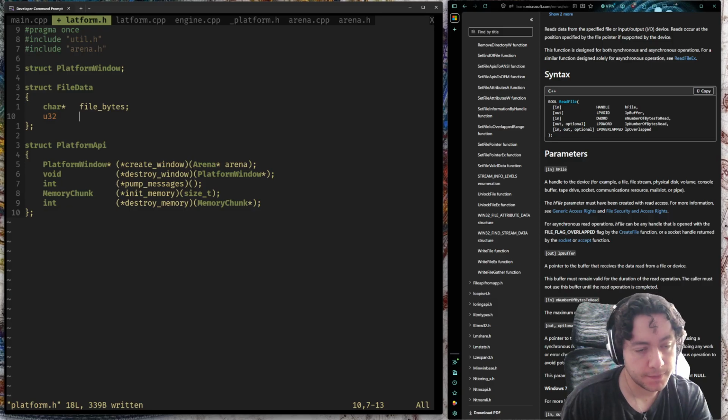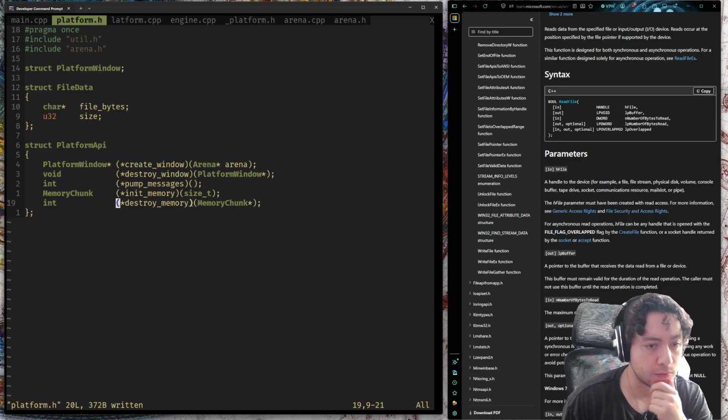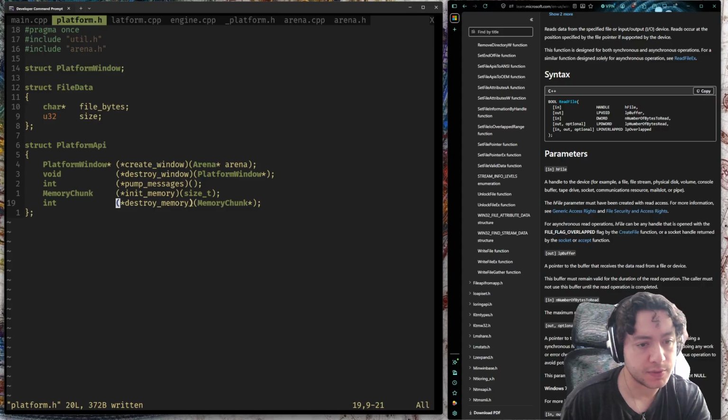I think U32 ends up being a few gigabytes, so for now we'll have it as U32. Now we want to update our platform API, right?